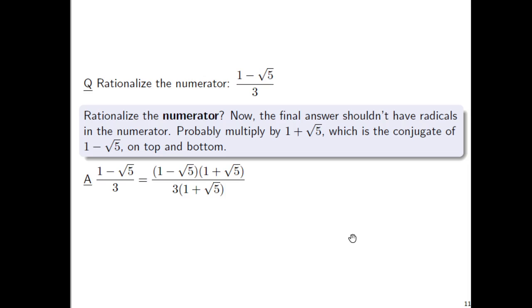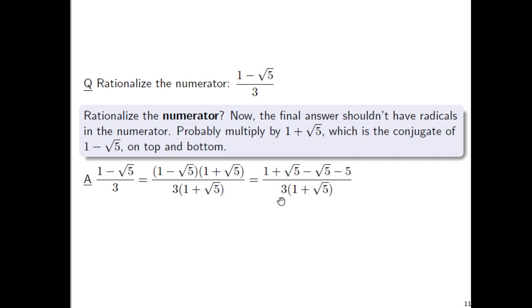So here's how that looks. All these parentheses here are necessary, so 1 minus root 5 in parentheses, 1 plus root 5 in parentheses, all over 3 times, and then 1 plus root 5 in parentheses. So you see we took the original fraction and put parentheses where necessary so that order of operations didn't say something funky, and we multiplied the top and bottom by the same thing, namely 1 plus root 5. Now it's in the numerator where we really need to do that expanding out, and so we'll have 1, and then 1 times root 5 is a root 5, and then negative root 5 times 1 is a negative root 5, and negative root 5 times positive root 5 is a plain old 5.